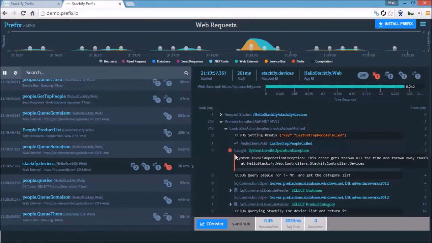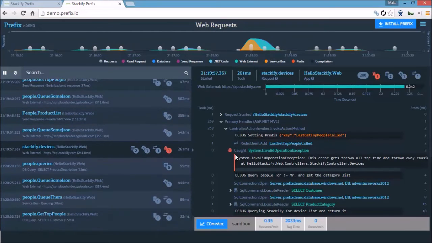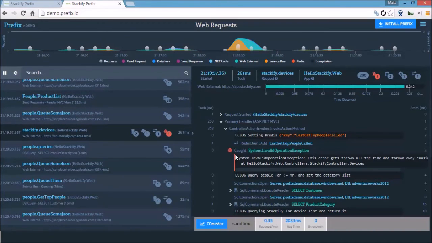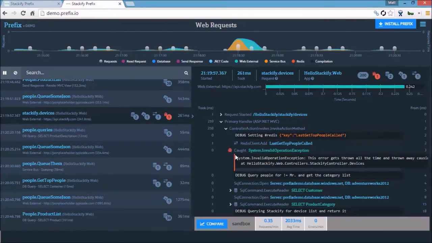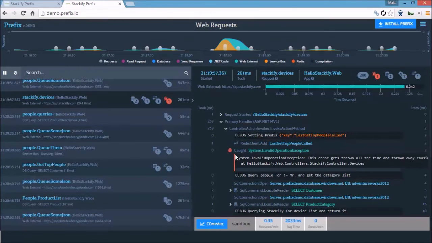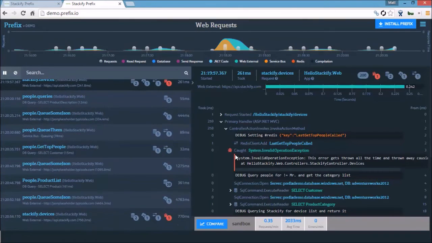Exceptions can really bog down the performance of your application because when an exception happens, it has to stall the thread so it can walk back the stack trace. So especially in a busy application, exceptions can be a big drain on your performance, and Prefix automatically can show you all of your exceptions, even if you're not logging them anywhere. If you have no logging at all, it'll automatically show them. There are some exceptions that happen under the cover that are just kind of noise, and we work to hide those exceptions as well, so they don't become kind of a nuisance within Prefix.